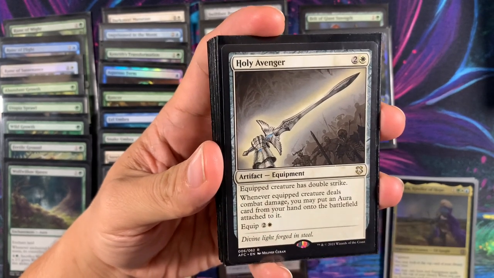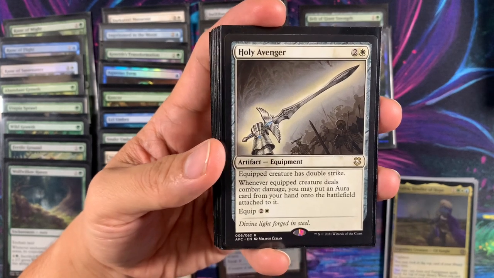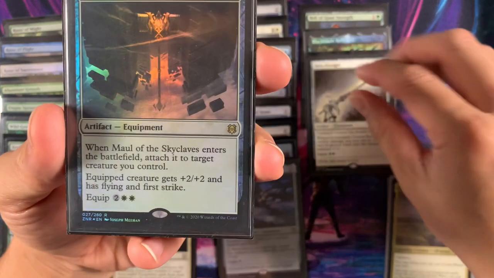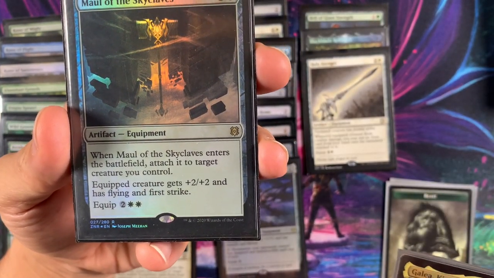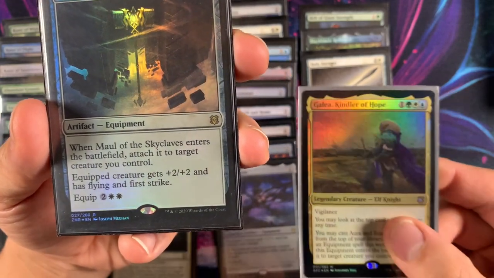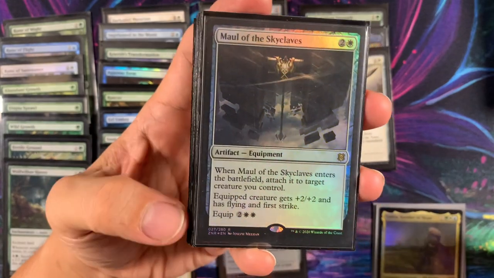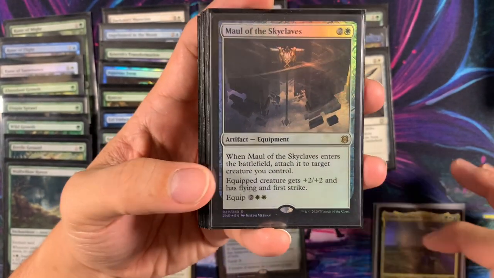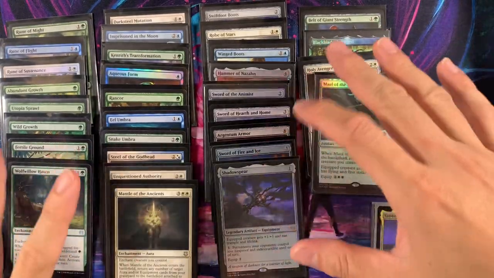This is when an equipped creature deals combat damage, you may put an aura card from hand onto the battlefield attached to it. So that's a good way of cheating things, but the double strike is amazing right there. Super good. And I think Galea might be holding the Holy Avenger. Right? Maybe? Okay, it's hard to see. Okay. Anyways, Maul of the Skyclaves. I love this card because it has an auto-equip clause and gives flying and first strike and +2/+2. Alright, so those are the equipment and aura cards here.